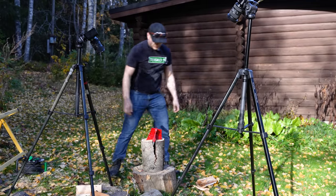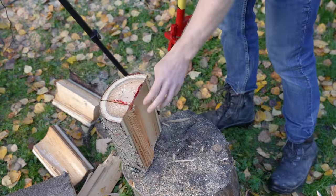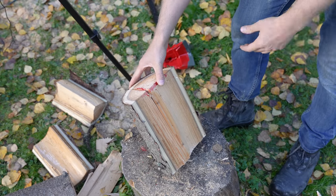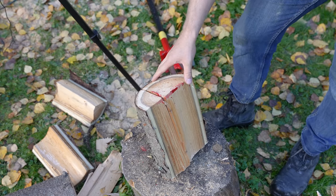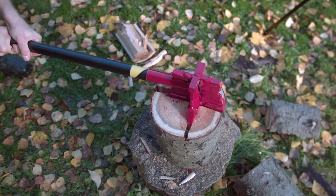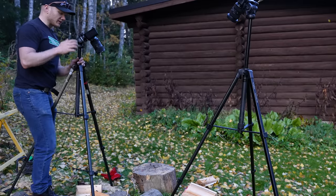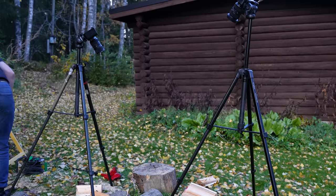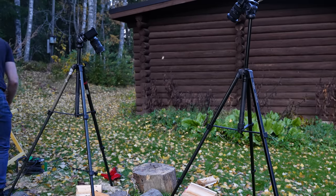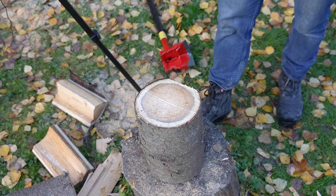Okay, that was pretty decent. It almost worked. I think I just have to get more angry and hit harder. That's the trick. But first, let's have a look at the high speed. Okay, here it goes. That was a good hit. I just need to go a bit harder. That's the only change. Maybe also a smaller thing: these have some knots in them. That makes it a bit harder, but so do trees usually. So I'm not going to complain too much about that.